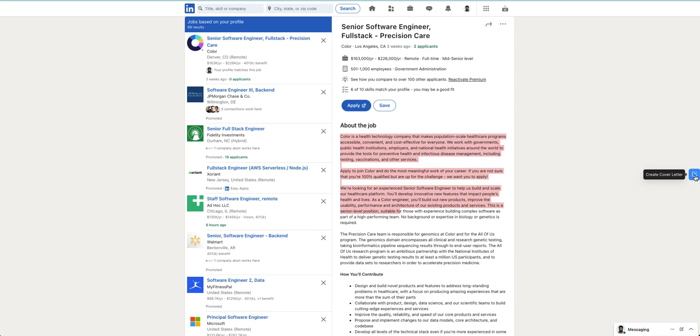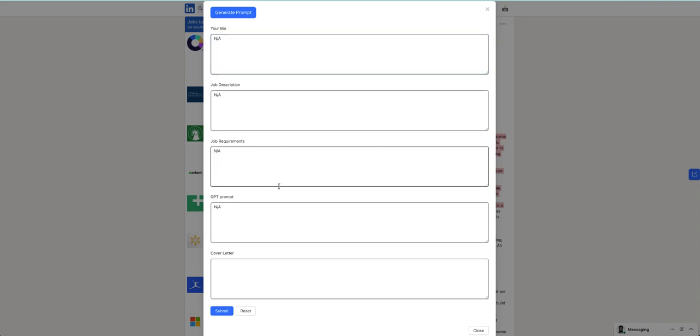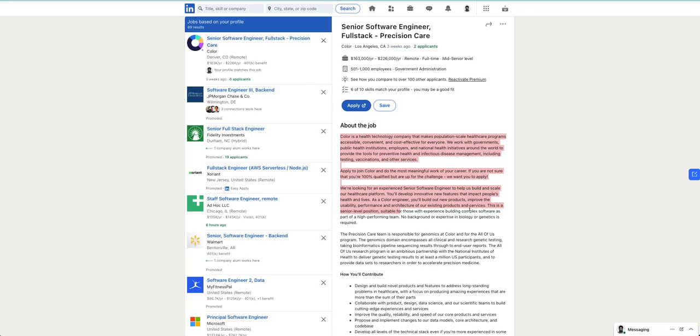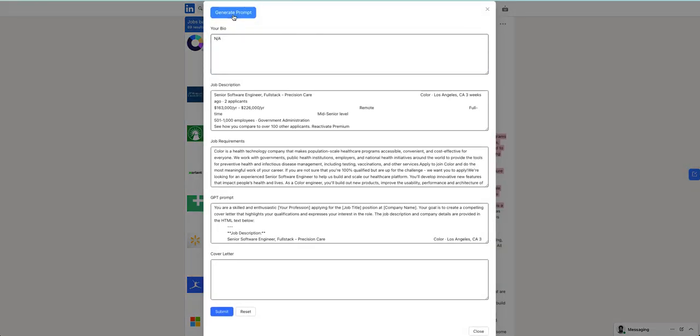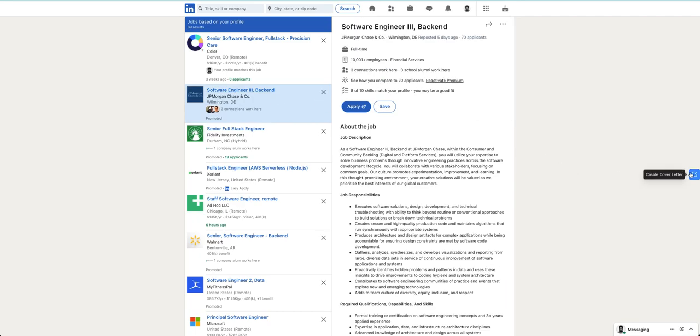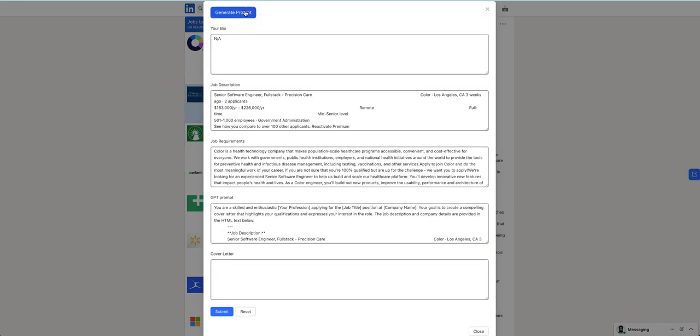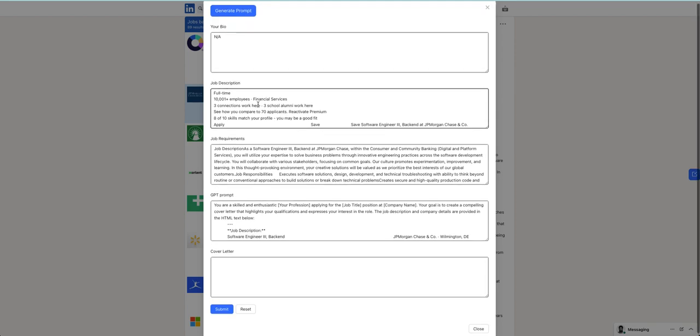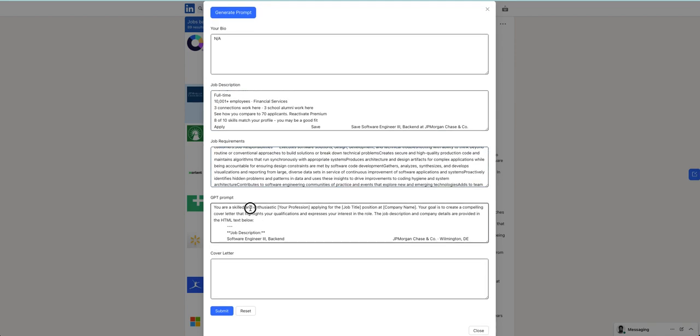This is a Chrome extension that injects a script in the page. If I open it, you see it doesn't have anything. It does something pretty simple. If I open it, I generate a prompt which copies all the text you see in here. So if I go on JP Morgan and click on generate prompt, it copies the job description and job requirements, and it creates a prompt something like this, like, as a skill, blah blah.